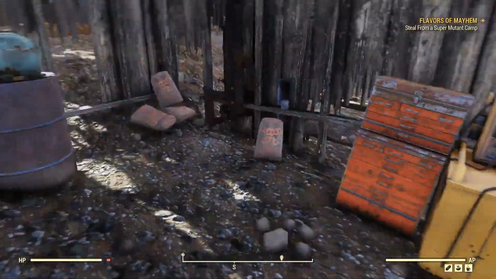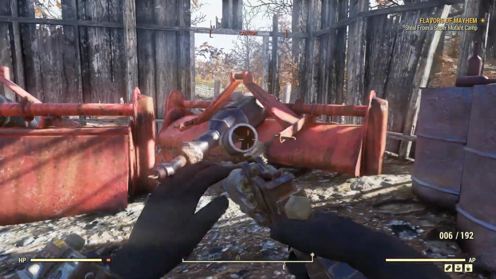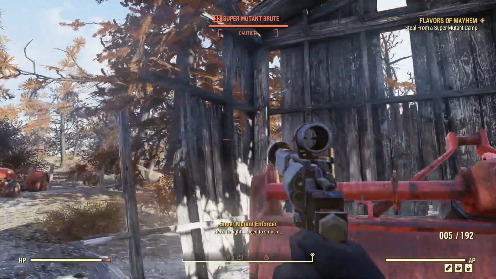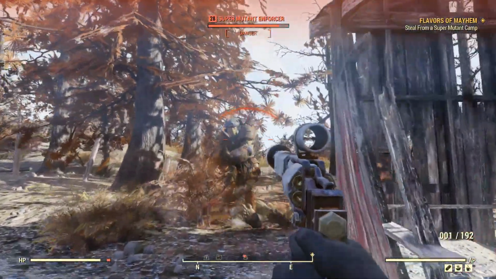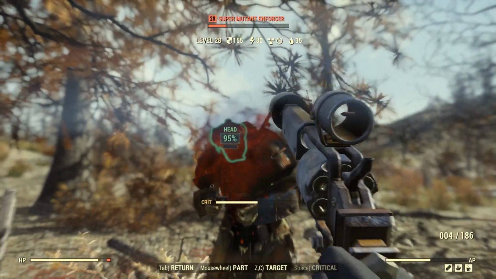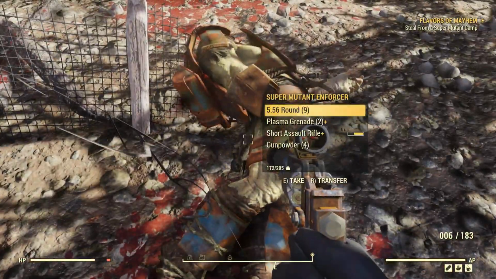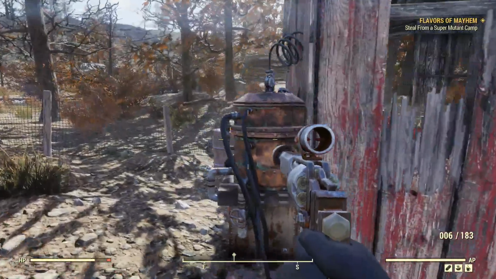I am a little heavy at the moment. I wouldn't mind a crafting thing. What is that? Oh, it's just some super mutants. See, I tried to switch weapons there, but it didn't seem to work. Oh well. Double plasma. That's interesting. Alright.